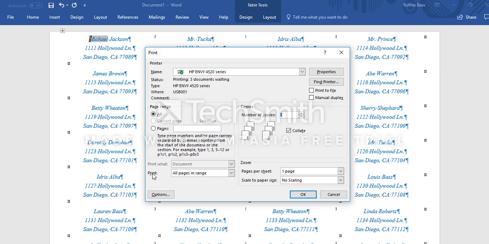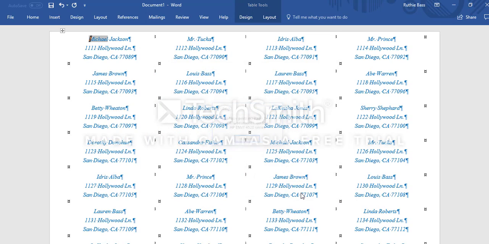You want to indicate what you're going to print, all the pages in the range. You want to tell it how many pages per sheet. In this case, only 1. Look at scale to paper size. We won't do scaling. And then you click OK. And now what you have are perfect labels.